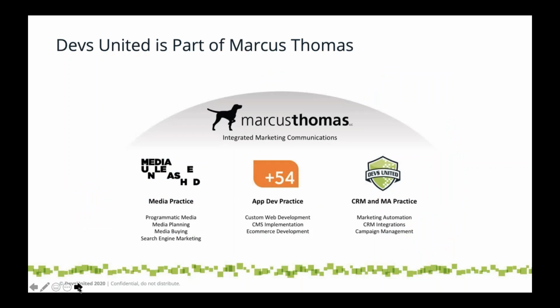And lastly, Devs United is a part of Marcus Thomas. In 2019, Marcus Thomas acquired Devs United. Marcus Thomas is actually the largest independent full-service ad agency in Ohio. And underneath the MT umbrella, we have 3 different practices. Our media practice, Media Unleashed, specializes in programmatic media, media planning, media buying, and then search engine marketing. Next, we have the app development practice, Plus 54, which does custom web development, CMS implementation, and then e-commerce development. And lastly, you have us, Devs United, which is our CRM and marketing automation practice, as well as campaign management.